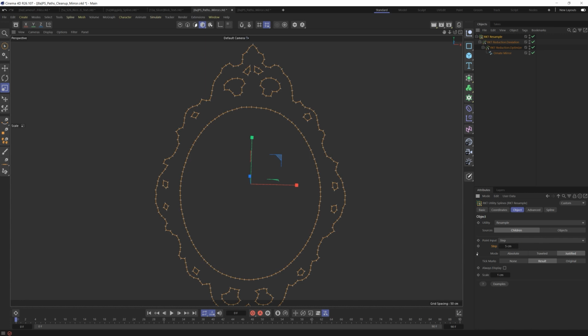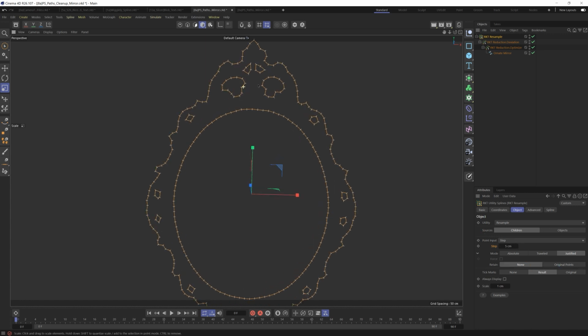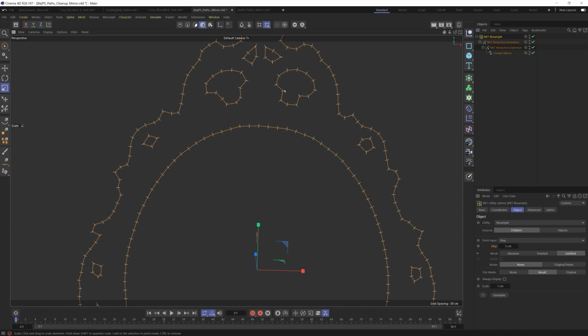We are currently doing a step of 5, but there's actually an additional setting I'd like to use. So if we twirl this down, you'll see we got a couple extra settings, and one of them is retain. And currently we're not retaining any of the original points, but we can say, you know what? The other one was very reduced. Let's say we want to keep those points. And the reason for that is you'll see that we've got these kind of mushroom shaped details up here.